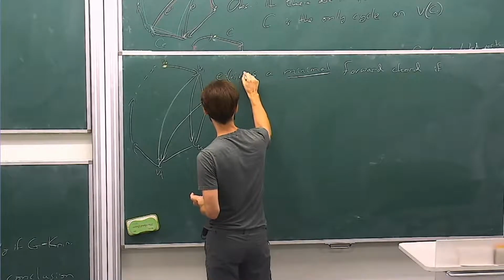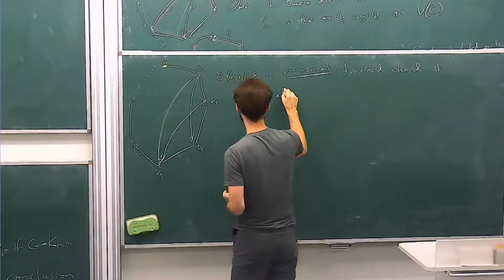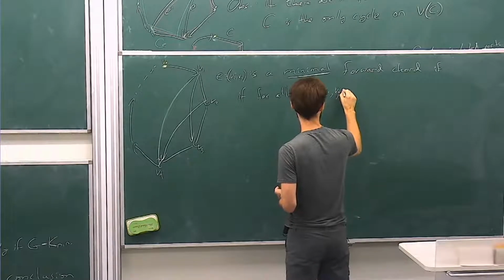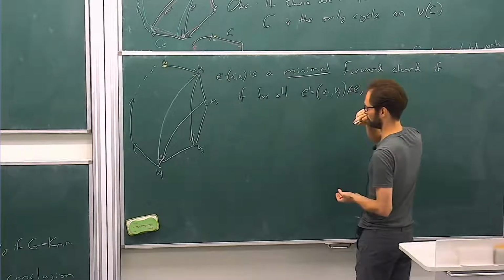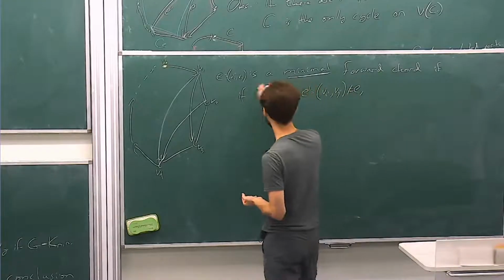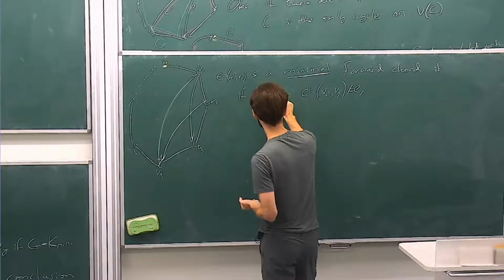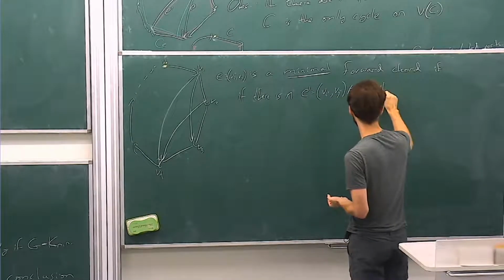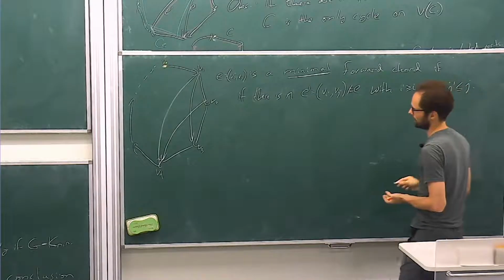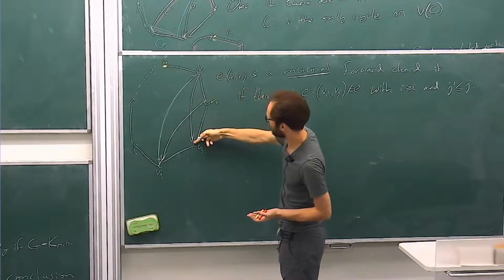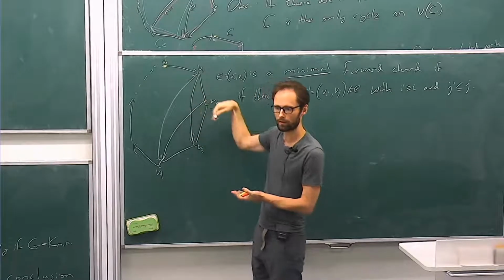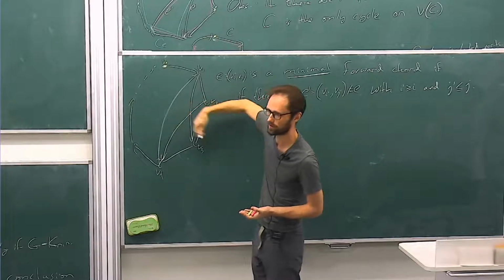So we say it's a minimal forward chord E, Vi, Vj, if there is no E prime, Vi prime, Vj prime not equal to E, with i prime at least i and j prime at most j. So in this diagram, V1, V3 is a minimal forward chord, V2, V4 is a minimal forward chord, but V1, V4 is not a minimal forward chord because there are chords living underneath it. Where underneath means these are the vertices that are getting chopped off by these forward chords.